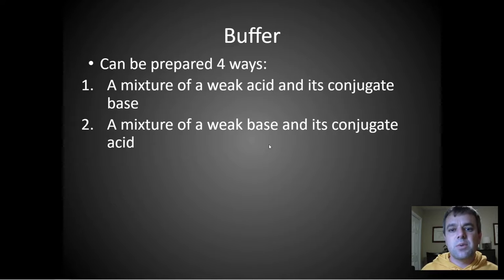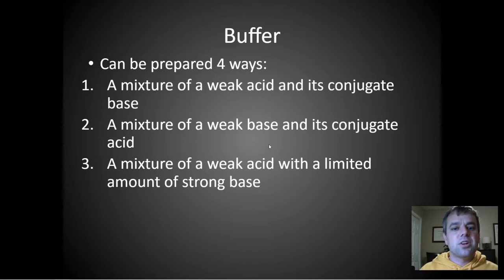You can also take a weak base and its conjugate acid. You can mix ammonia and ammonium nitrate, and that would make a buffer. A third way is you can take a weak acid and mix with it a limited amount of strong base. And I'll explain how that works real quick.